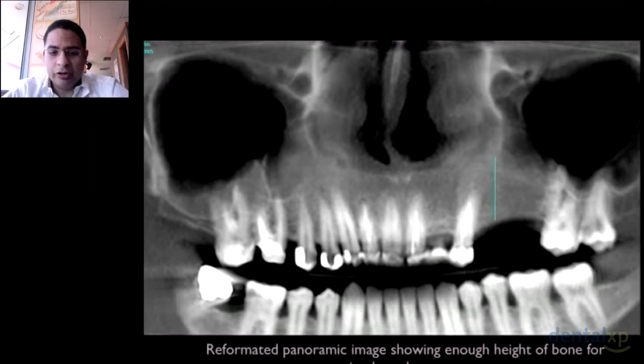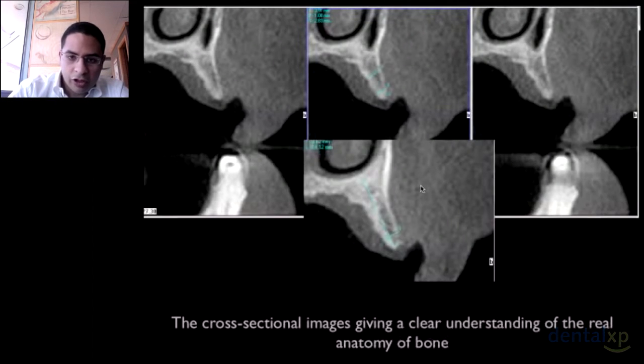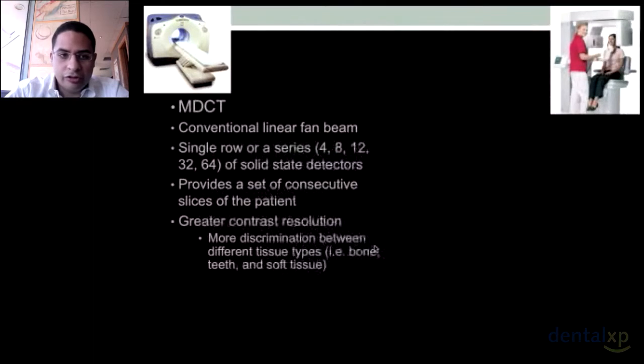This is a reformatted panoramic image, which shows this receptor site for putting implants. But if we take a look closer at the cross sections here, after doing a cone beam CT, we can see that the bone is not as wide as you would think it, and this would make a problem while inserting the implants, and it would shift our treatment plan maybe to do expansion or so on. This is another picture illustrating it. We have an adequate height, about 18 millimeters, while the width is just 3.6 millimeters.